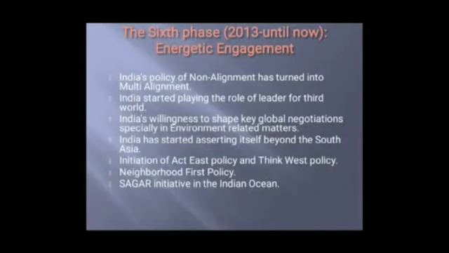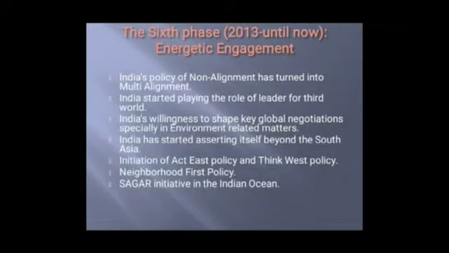because India was more aware of its own capabilities and the expectations that the world has of India. So India being among the major economies of the world is one factor, right? Then the relevance of India's talent in creating and sustaining global technology is also likely to grow in the coming time. India's willingness to shape key global negotiations, such as the conference in Paris on climate change, is also very important.